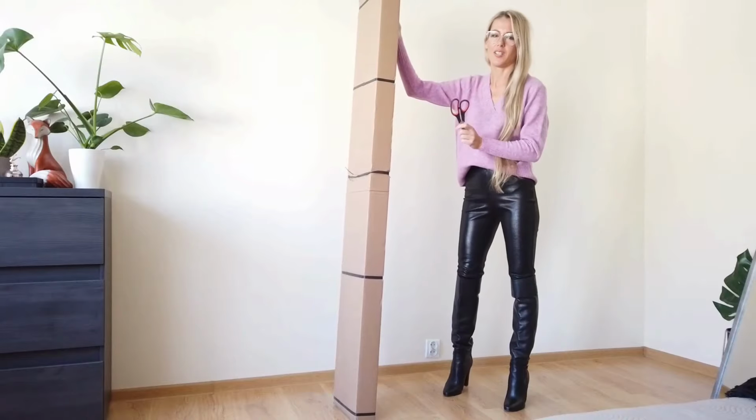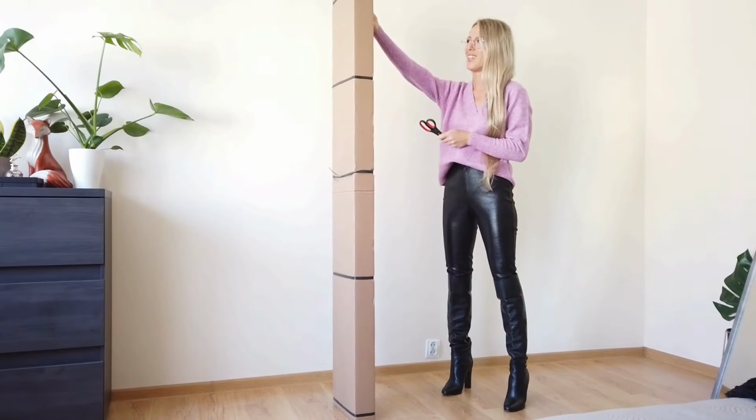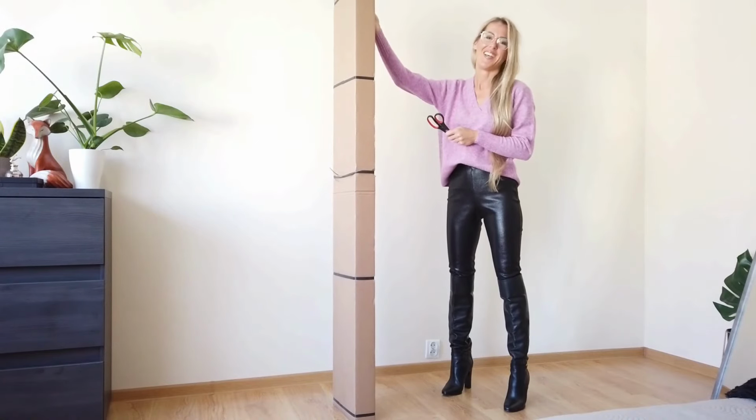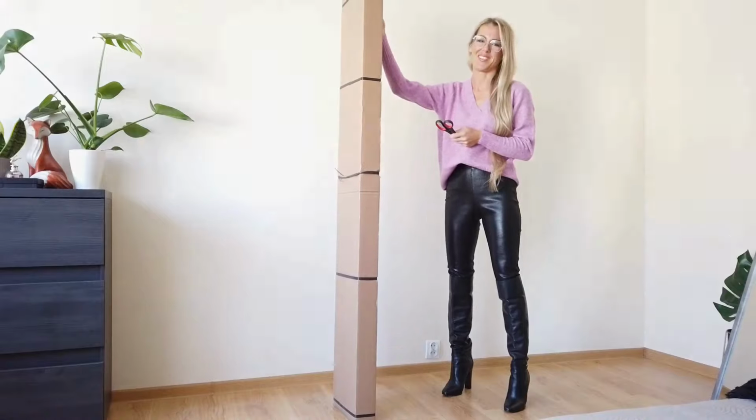So I've got something nice from IKEA, and yeah, I have to open this parcel. So first of all, I have to take off my boots because in the boots it will be very hard to sit on the floor.